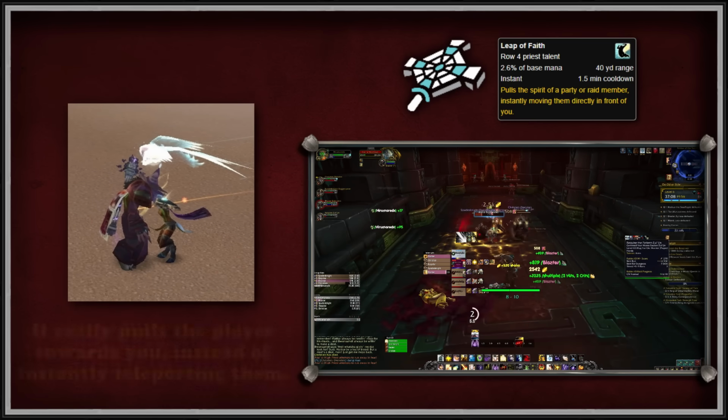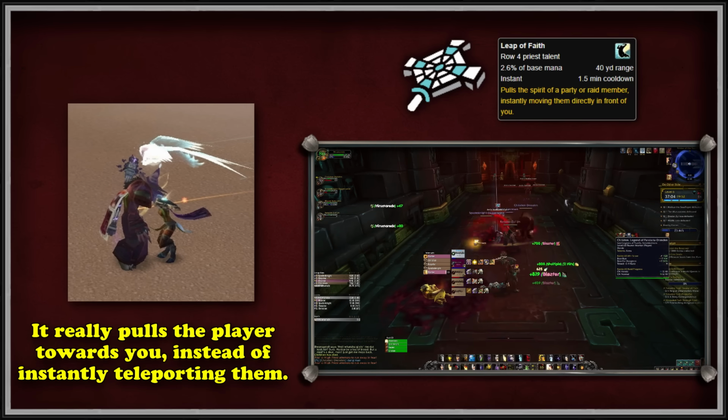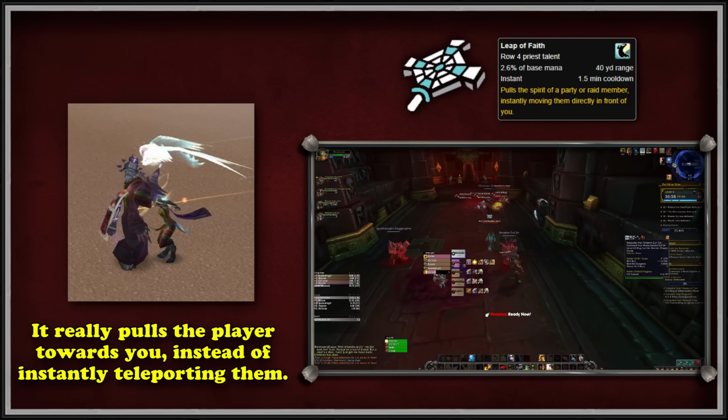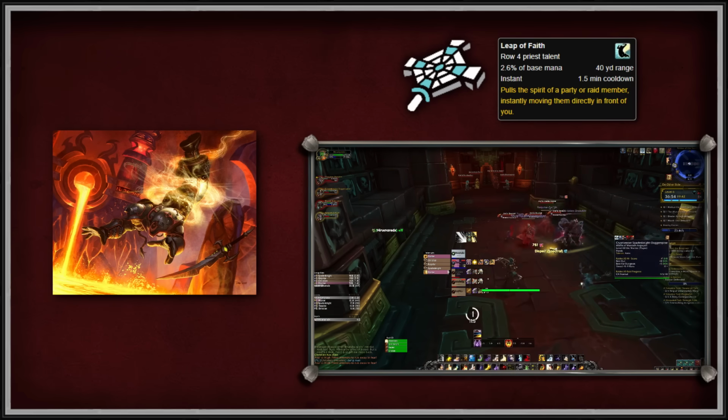Leap of Faith is unique because it essentially is a short distance mini teleport, even though the transfer is not instantaneous. However, don't let this fool you, since Leap of Faith is still quite useful as a utility spell. Leap of Faith can be cast in and out of combat, and it only has a cooldown of 90 seconds.